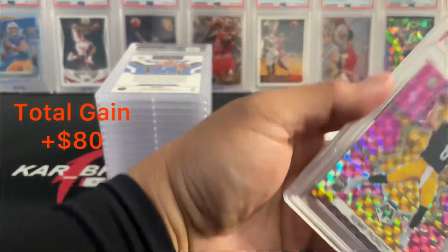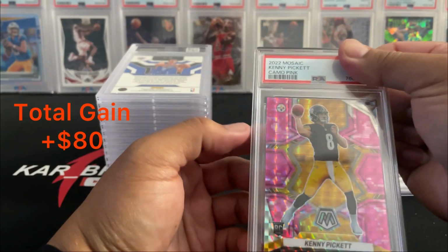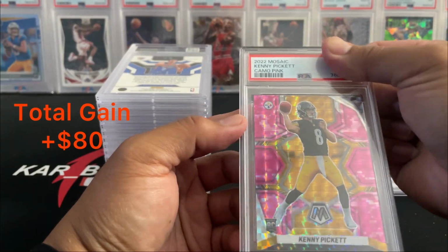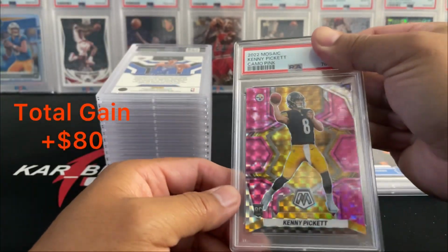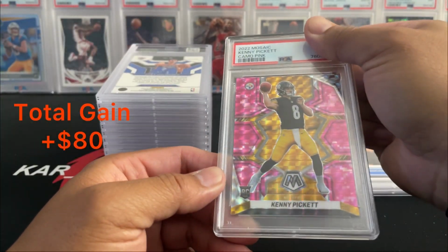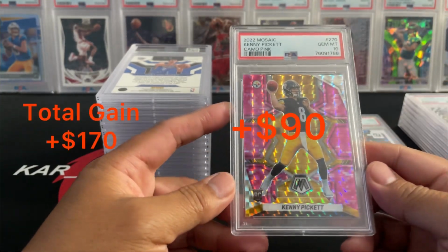All right, so we got this Kenny Pickett. This is the NFL debut, a pink camo. All right, I got the other true rookie card in here also. Let's see that 10. Come on, baby. 3, 2, 1. Let's go. Let's freaking go.